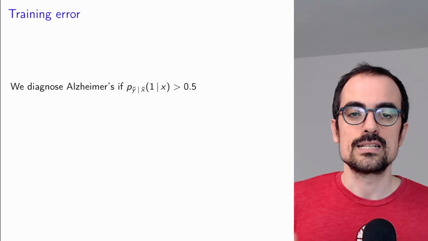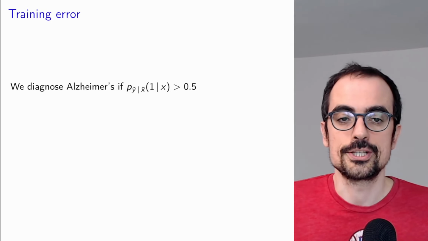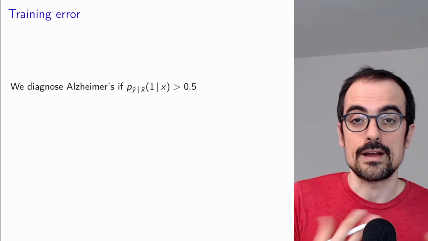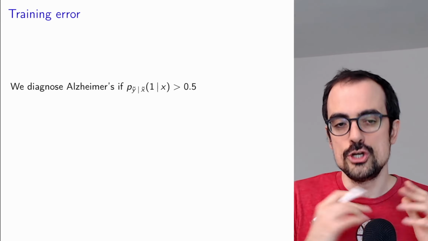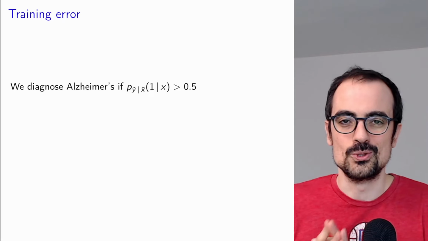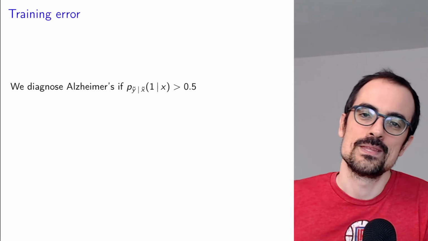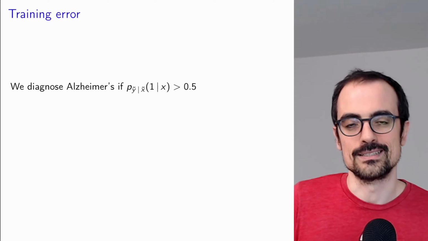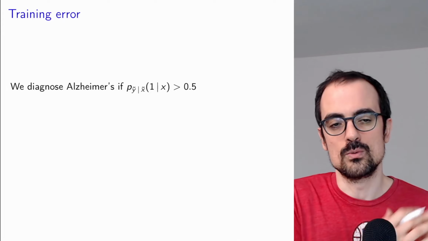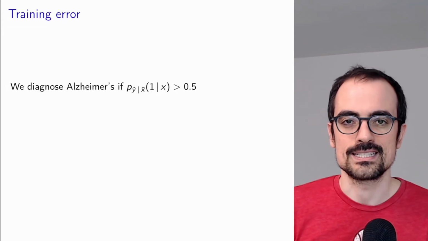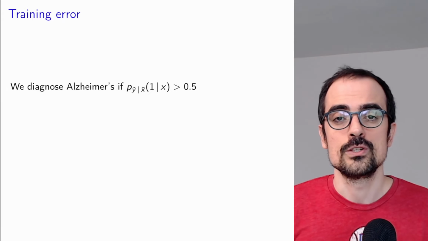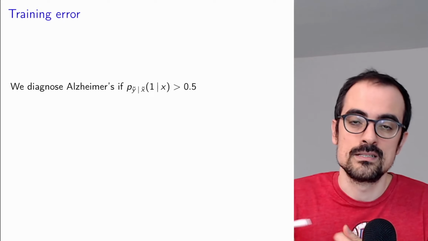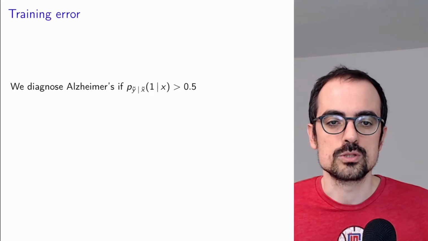Imagine that we diagnose Alzheimer's if the probability is larger than 0.5. This is the way of minimizing the probability of error according to the model. Notice that this is probably not what you want to do if you're doing medical diagnosis, because in that case, you probably don't want to have false negatives, especially if you're dealing with perhaps other illnesses such as cancer, but also in the case of Alzheimer's, you don't want to miss Alzheimer's cases. You care more about that than perhaps about having some false positives.